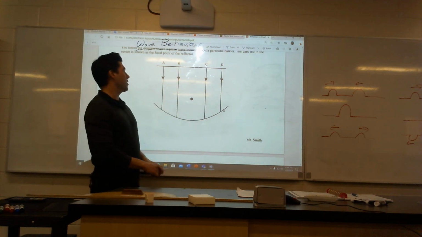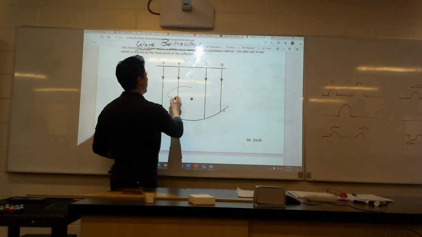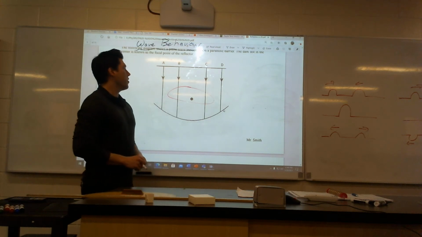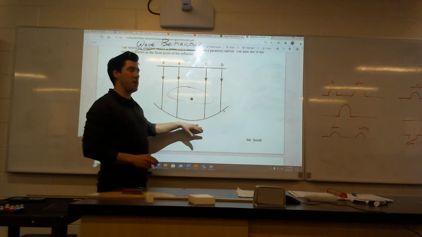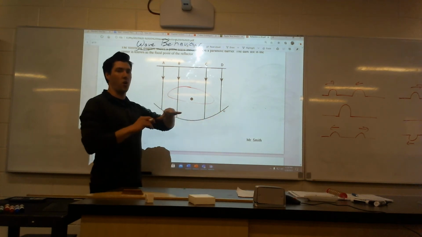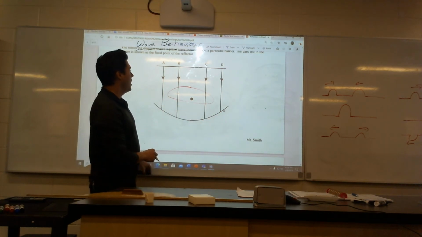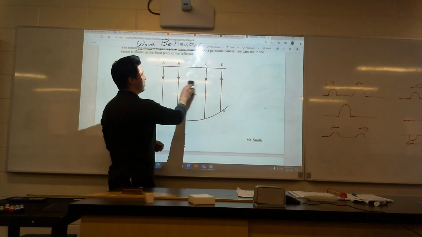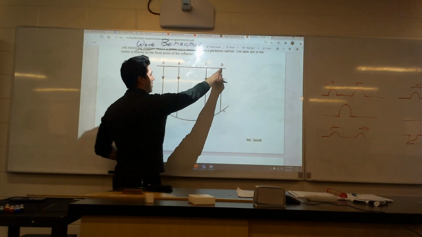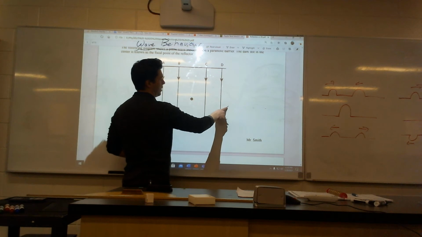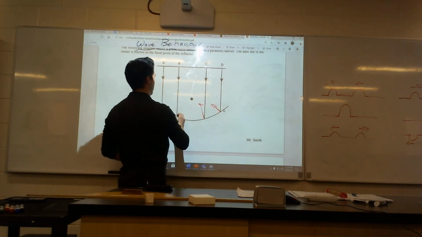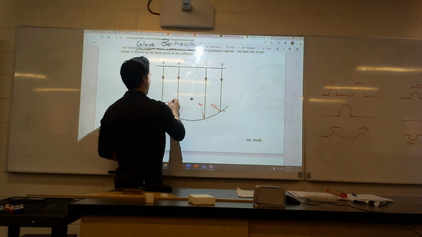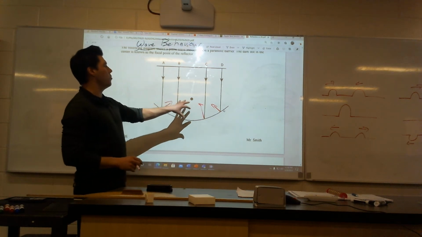So let's say the crowd was in this general area. Sure, you're going to get a lot of the sound the first time, but then they create these huge tarps to bounce the sound back. What it does is bring the sound back to a certain location. This is going to bounce off. Again, this barrier's curved, so it's going to bounce back in this direction. This one's going to bounce in this direction, this one's going to bounce this way, and it's all going to bounce back towards here.